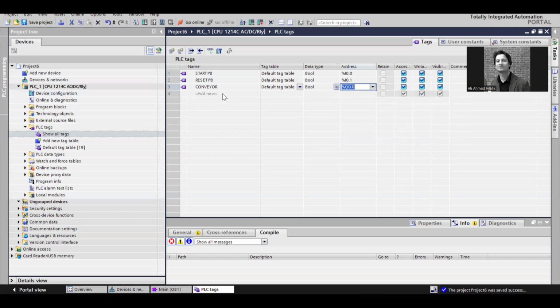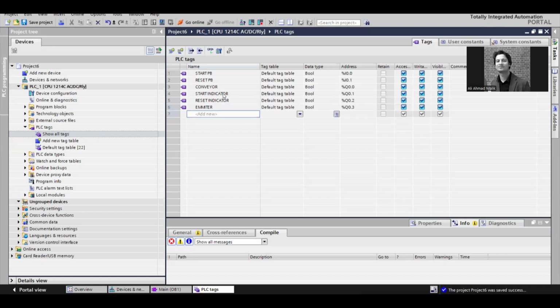So Q0.0, start indicator, reset indicator, and remove one. So these are the 7 tags that we will use in our code or program.